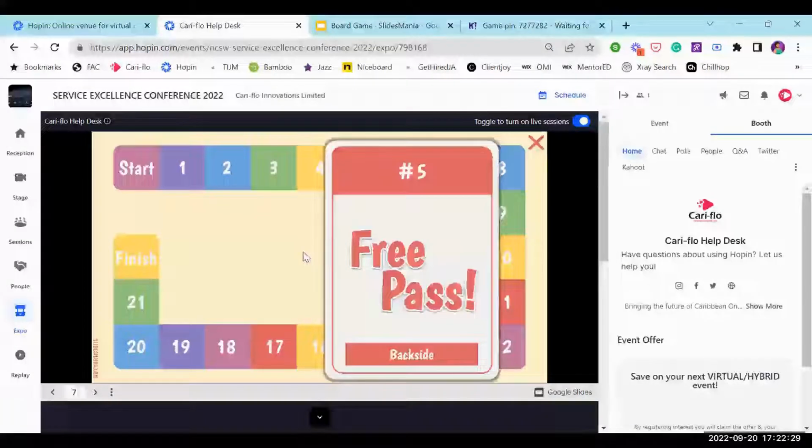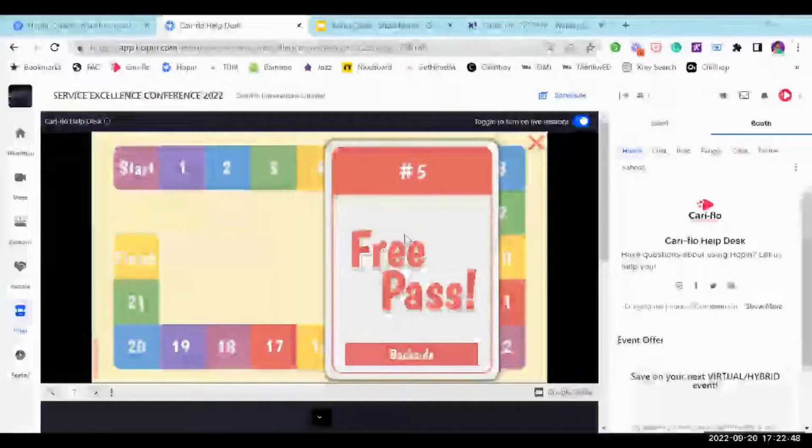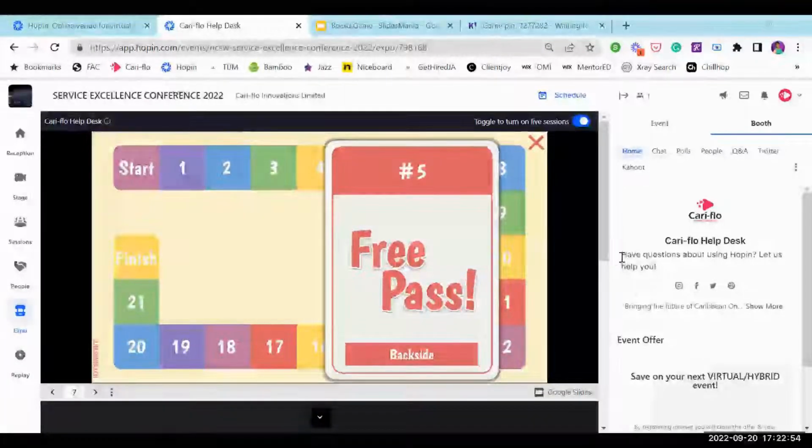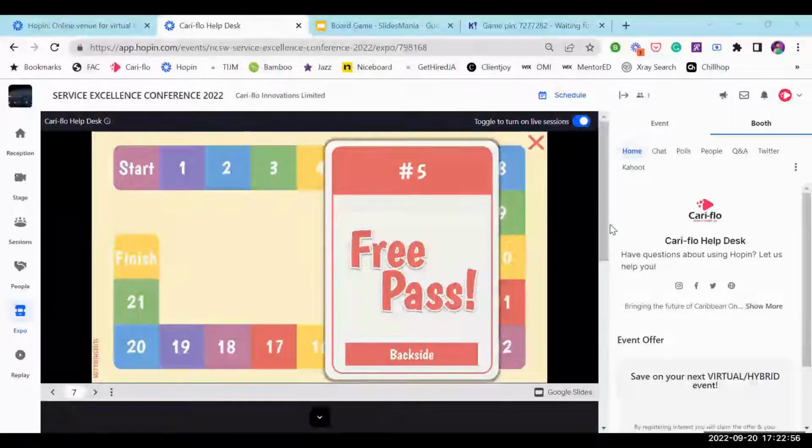So the person who is viewing, they own their own experience, because of course we want to ensure that they're able to benefit from everything. And so if somebody else in another part of Jamaica is watching your video, it doesn't matter. When they enter the booth, they see the video preview, and then they click play and it goes with their timing and how they want it.